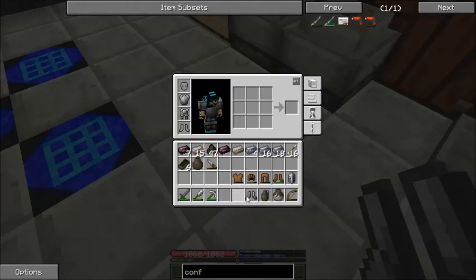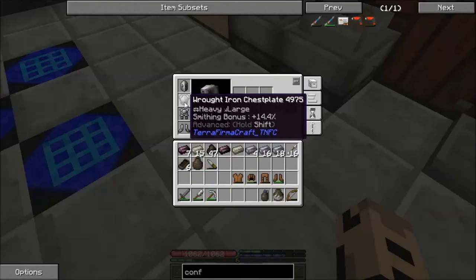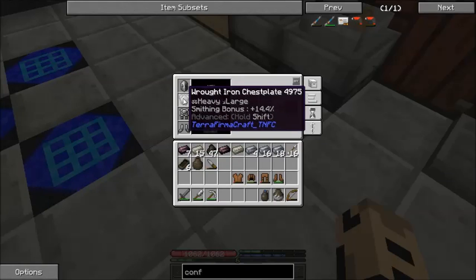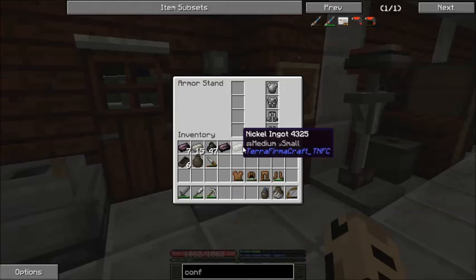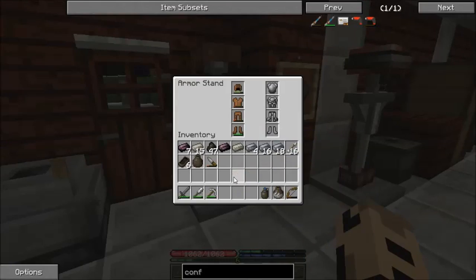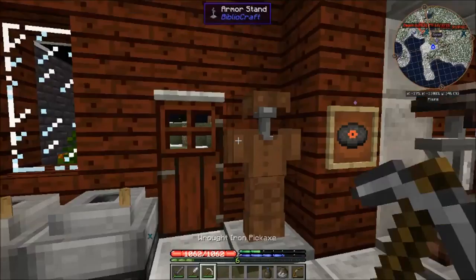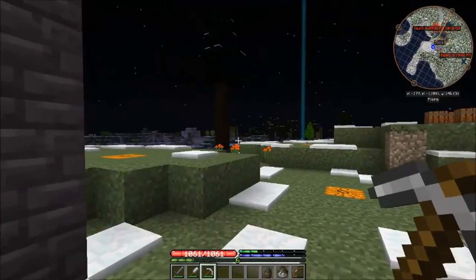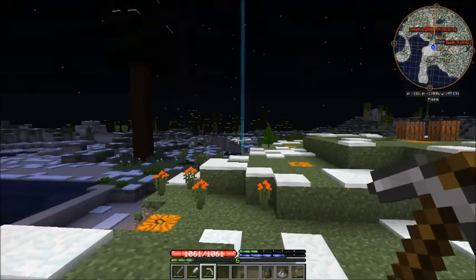Take off my cardboard. Officially wear this now. It's all brand new. Check out those. You can tell which order I made it in, eh? Let's make a helmet. Okay, it wasn't too bad. Let's make this. And put back on there. Okay, cool. Stepped her up to some iron tools. Don't feel quite so squishy anymore.